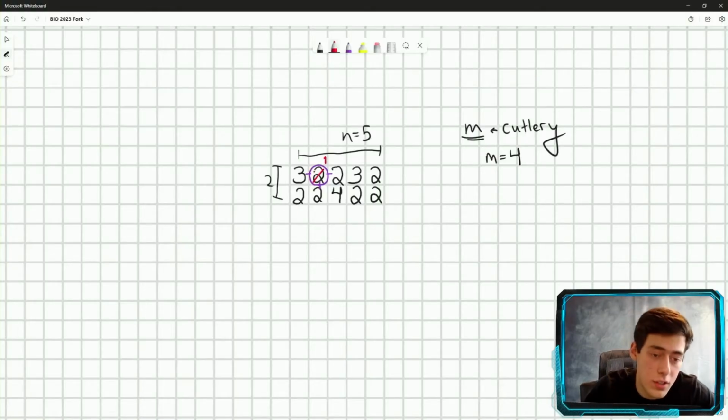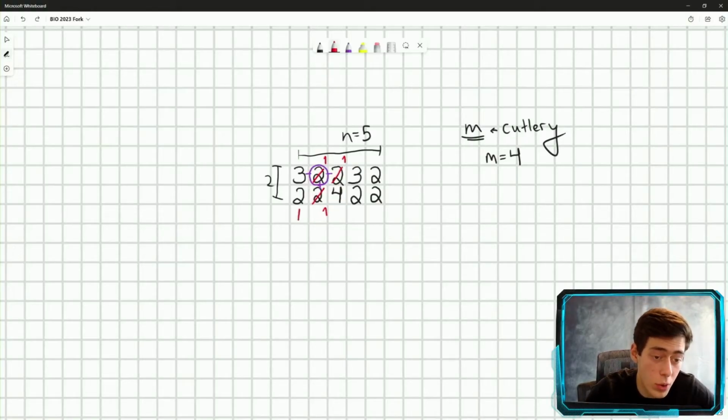Since this spy was holding cutlery of type 2, this neighbor over here is also holding type 2, so they will follow that change, and so will this neighbor. This neighbor is holding cutlery of type 3, so they won't follow that change. This won't change.